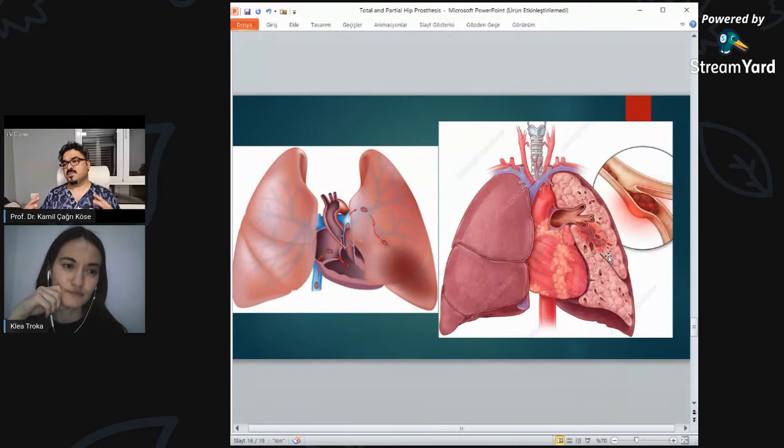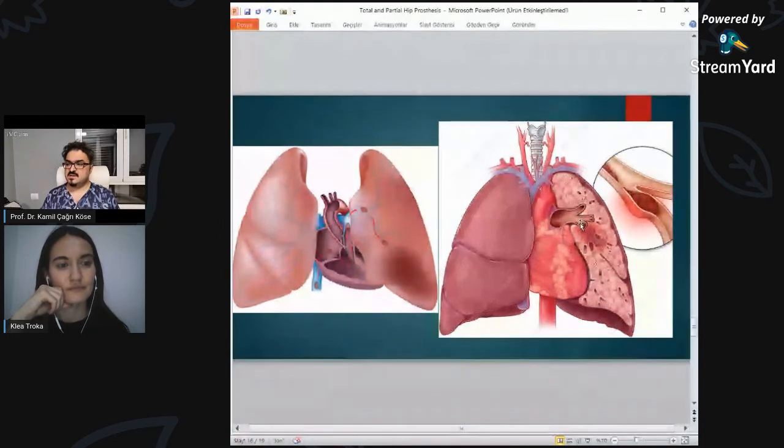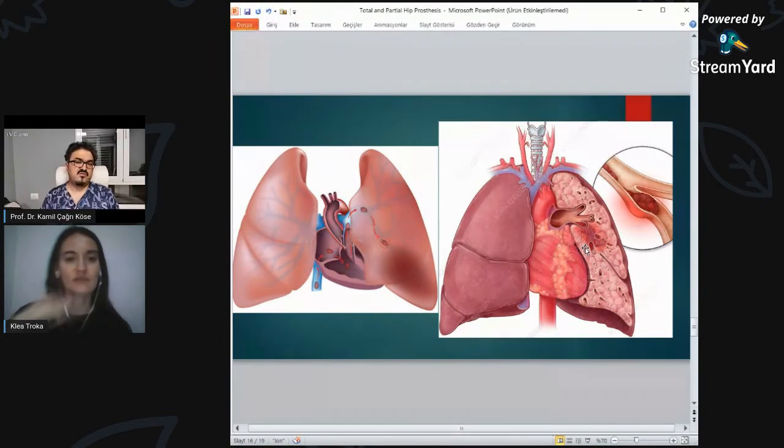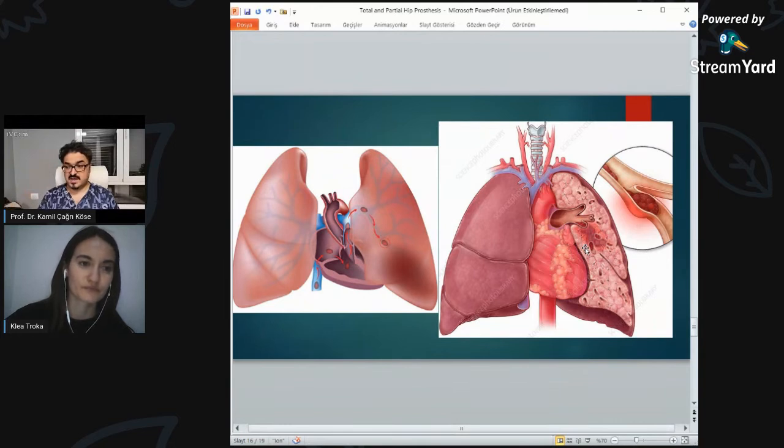So, lungs are essential for our oxygen, oxygen in our blood. So, as the lung doesn't function, it can cause respiratory failure and eventual death of the patient. So that's thromboembolism, a very serious complication of any hip replacement surgery. But thanks to the mechanisms in the human body and also the new agents that we use to prevent it, the incidence of thromboembolism is less than 1%.